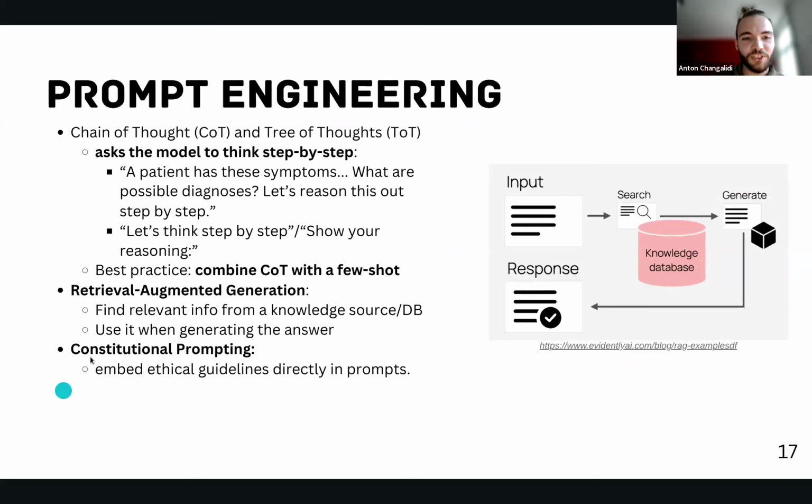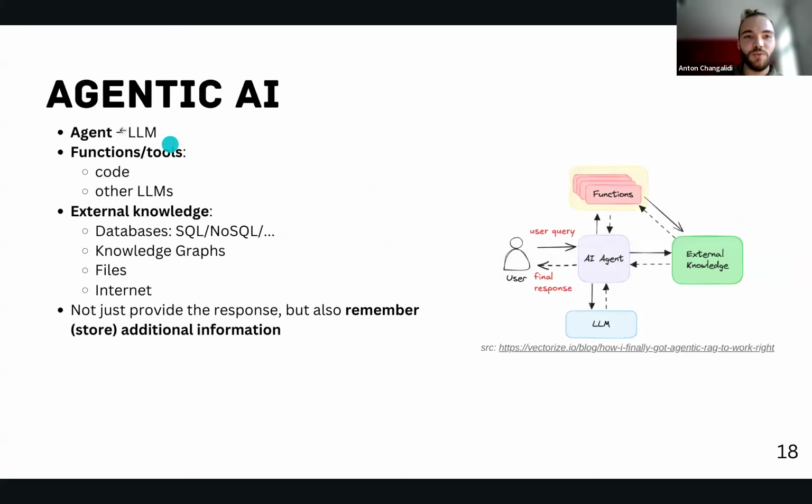The next step from just taking information from a knowledge database is to use agents. So what it basically is, as I mentioned earlier, you can use external knowledge or databases or files, or you can also get information from the internet. But if you do all these things for each question, it can be very expensive. What is better to do is to have an AI agent, which is basically also a large language model, but it already knows what it can do.